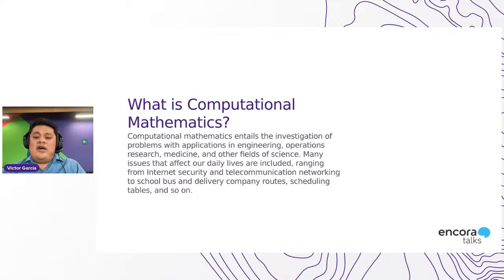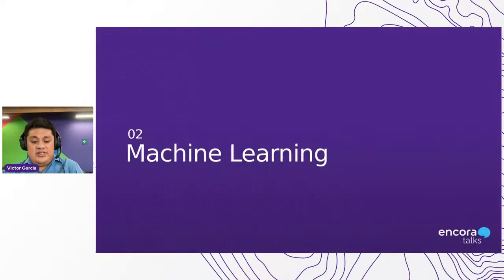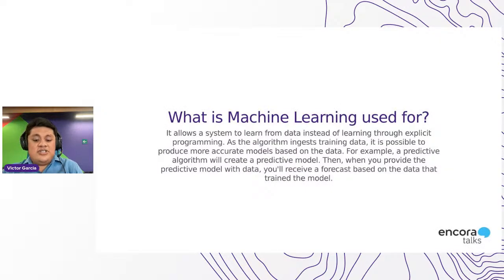At a most basic level, talking about computational mathematics is moving real life problems that affect our daily lives to codes and algorithms and giving them a look in a mathematical way. We could delve into the rest of the applications of computing itself within mathematics. Let's talk about some of the theoretical aspects behind specific computational ideas, starting with machine learning. What is machine learning used for?